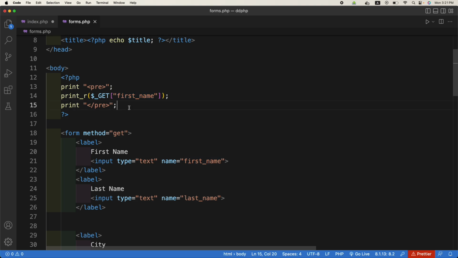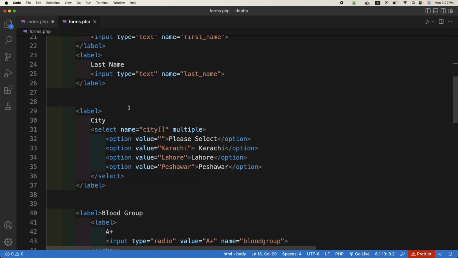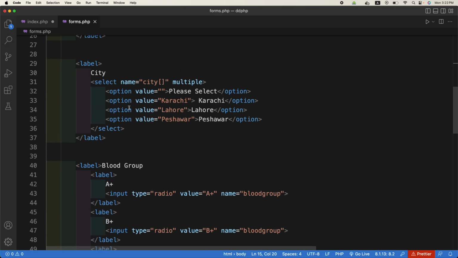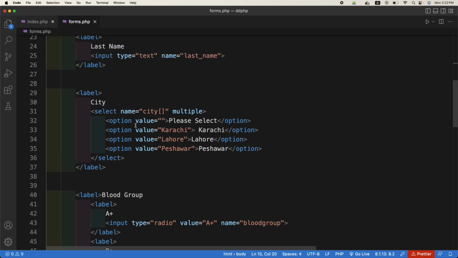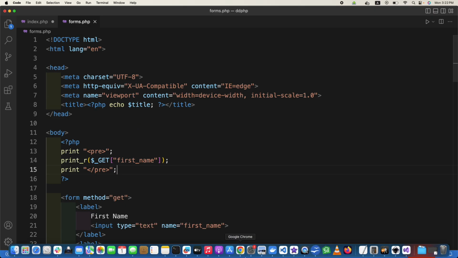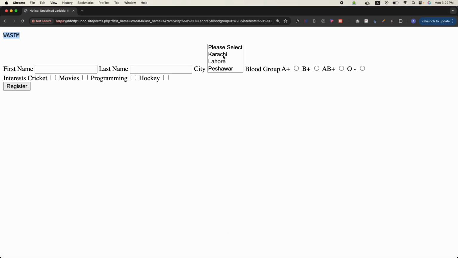Okay, now let us suppose, in the real world, if I check the form now, these are all hard-coded values. In the real world they will come from a database.